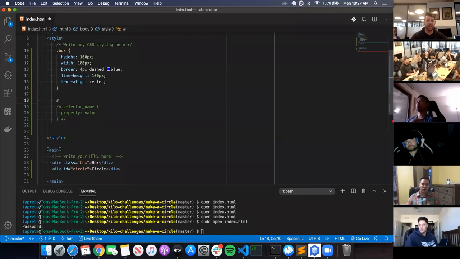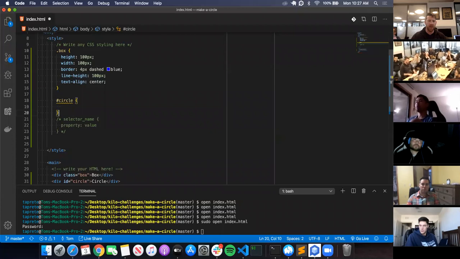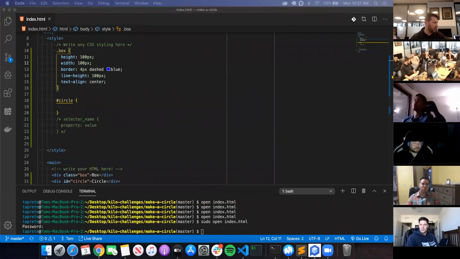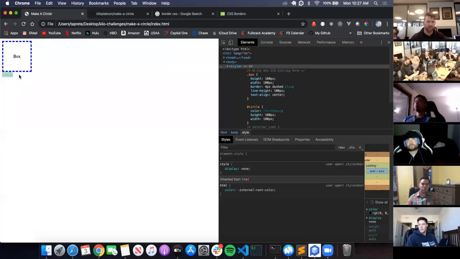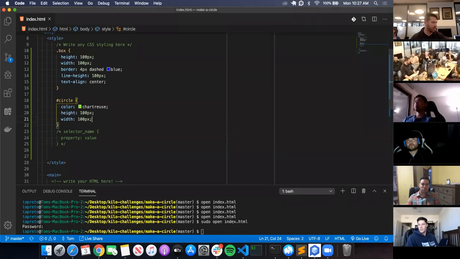IDs are targeted using the hash, so #circle. And so I can do circle, do this, color, height. And there's my circle. I don't really have a border yet or anything like that.